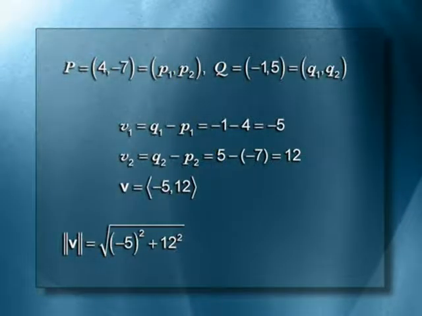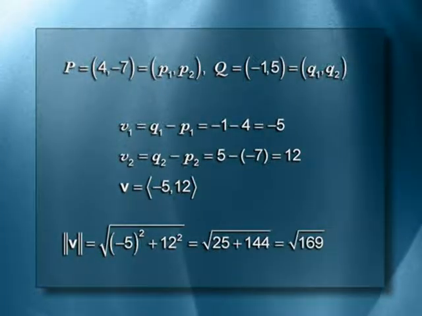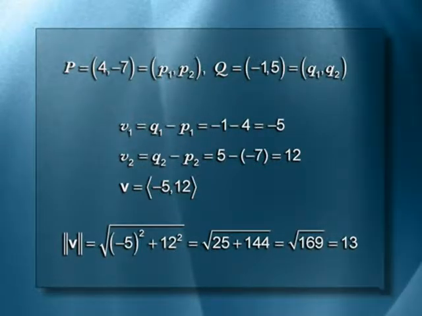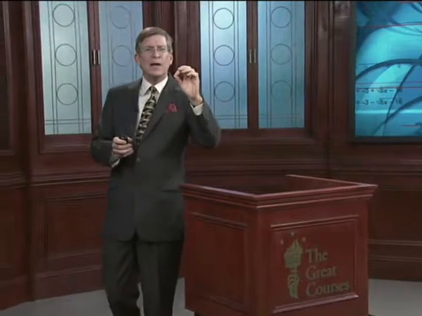What's its length? Well, the Pythagorean theorem again: -5 squared plus 12 squared gives the square root of 169, which is a perfect square. That's 13. All right. So kind of a nice picture, I think. You're given the beginning point and the end point, the initial point and the terminal point, and in a sense you kind of move the vector so that it begins at the origin. And then those coordinates -5, 12, the coordinates of the end point, of the terminal point, are the components of the vector.